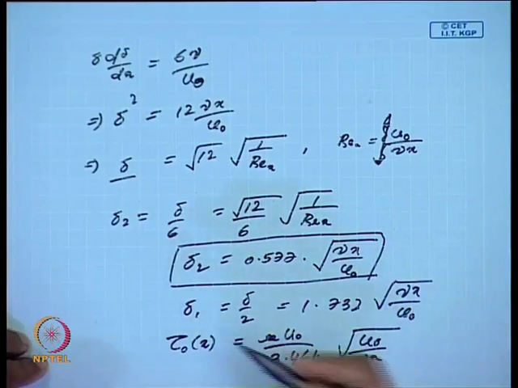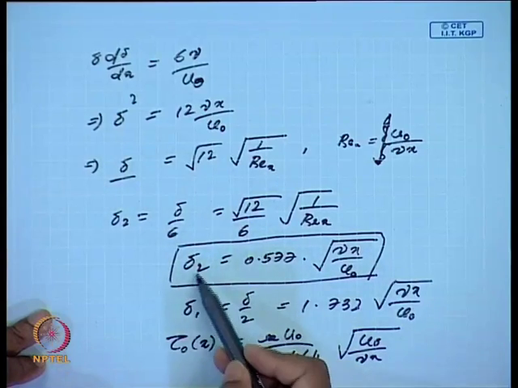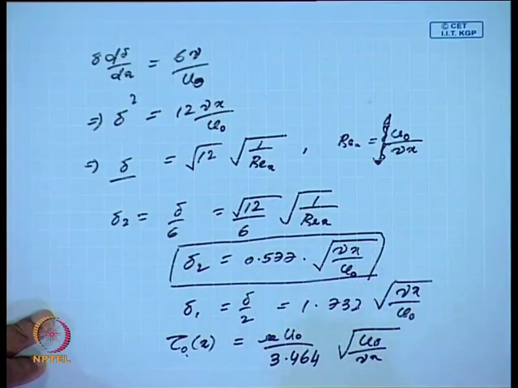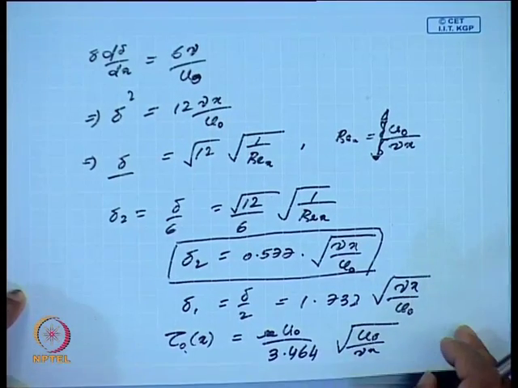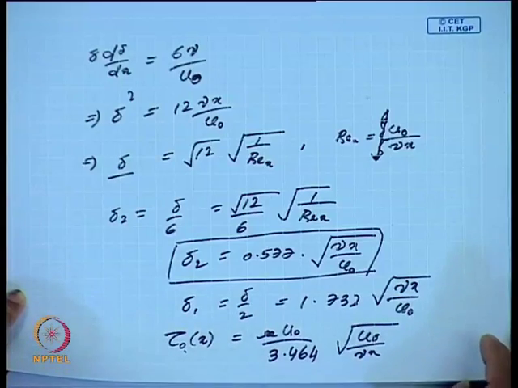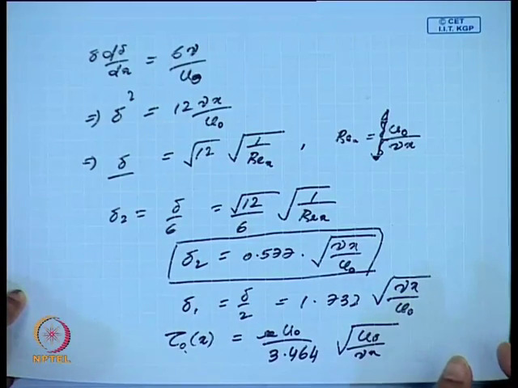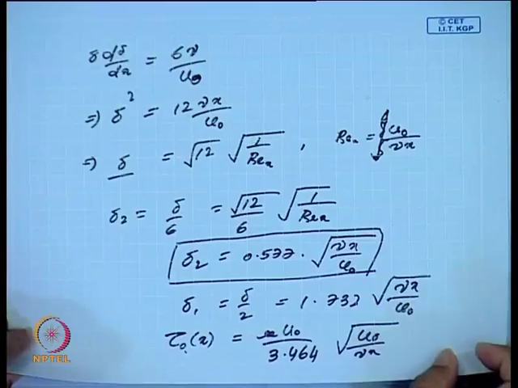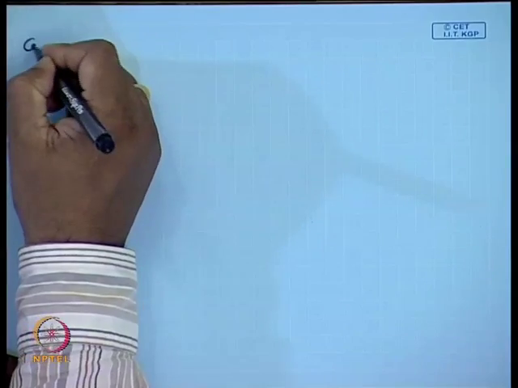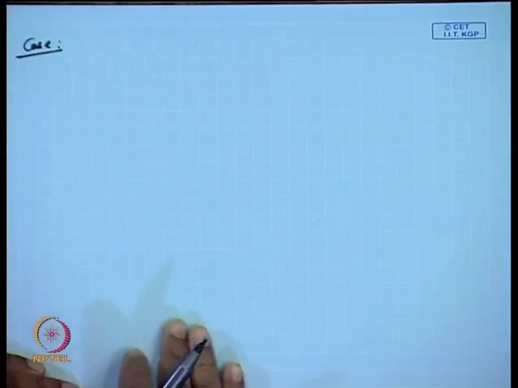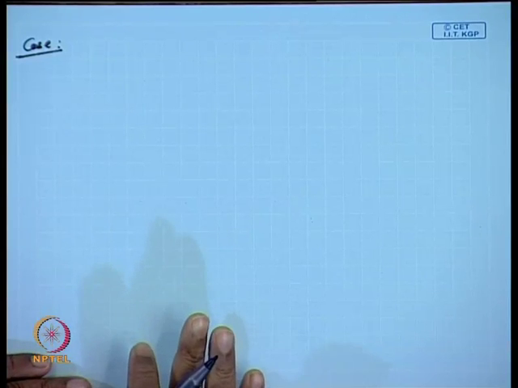So, what we have got? We have got delta, we have got delta 2, we have got delta 1, and we have got tau naught x. So, we can always find the skin friction coefficient and other factors associated with it. Basically, if we want to find the drag coefficient, we can easily find it because we know tau x, and we know all these parameters from the various displacement thicknesses. So, this is one of the ways how we can solve the momentum integral equation. We can also consider several other cases to find the final solution of the momentum integral equation.